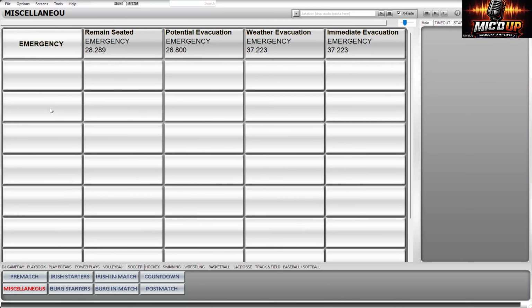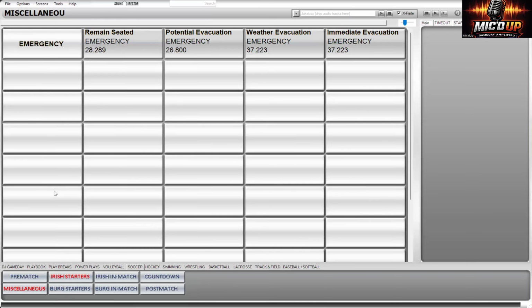Additionally, some tabs that you may not see on here. If you have a senior night, a teacher appreciation night, a military appreciation night, a cancer survivor night, whatever it might be, let us know. Give us the script. We can add that in as a tab for you. This is not, again, a one-size-fits-all list. So every school is going to have something different over the course of their season. We are happy to accommodate.